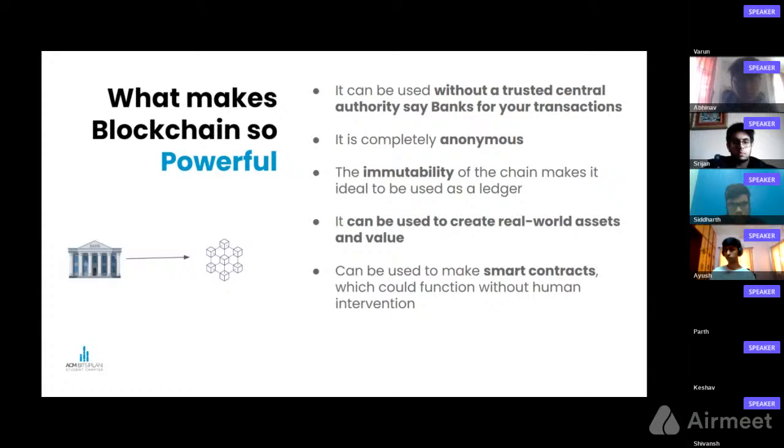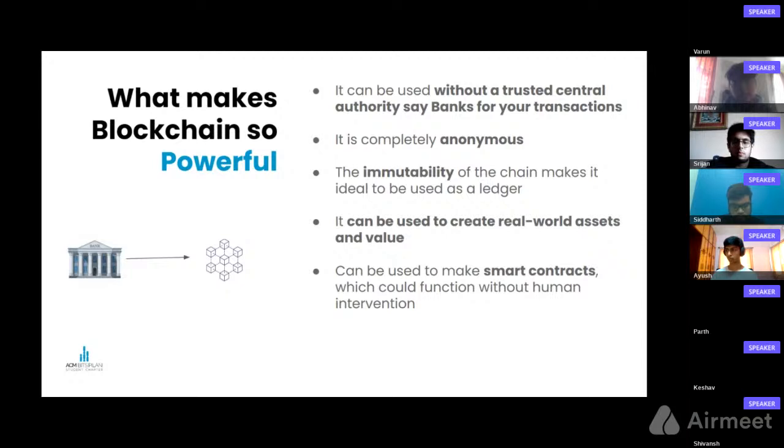Blockchain is a simple ledger, a simple technology which makes sure that there is no trusted central organization. That is, there's no one at the center controlling every single thing and monitoring every single person. Let's say a bank. It has all your data. It knows how much you own. It knows how much you owe. It knows how much you are supposed to give to someone else. It knows how much you have given to someone else, and that is what a blockchain tries to abolish.